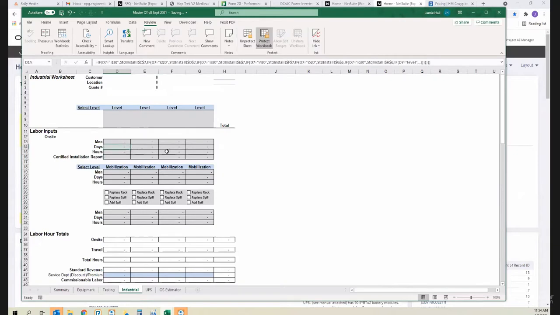Some of them you can't, but I've allowed access to be able to make quick modifications on the fly when we need to. The reason for that, let's say we got help from Brad. He says it's one man, one day. Regardless, really, if it says HX battery or SBS battery, it doesn't matter. If he says one man, one day, as long as that matches right here and it's the correct technician, then you're okay with pricing. Correct technician.